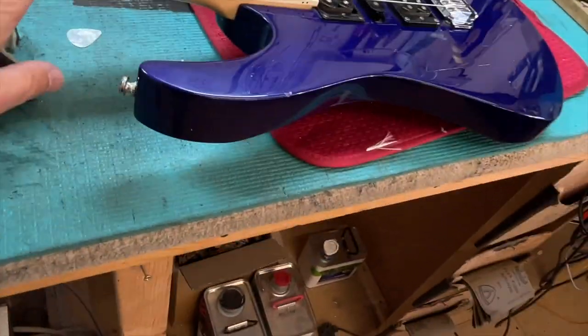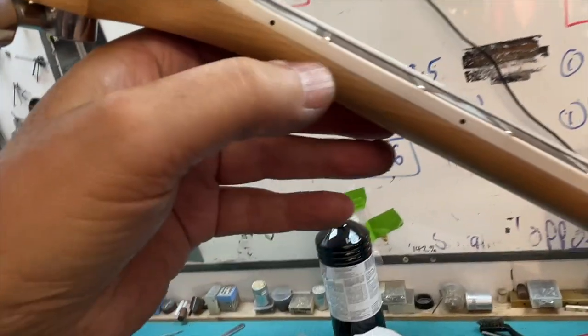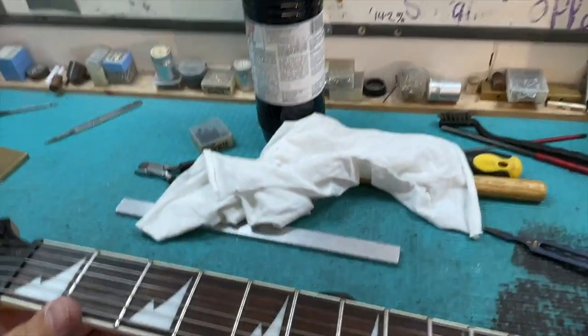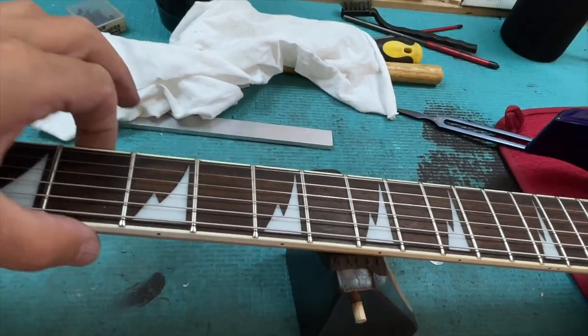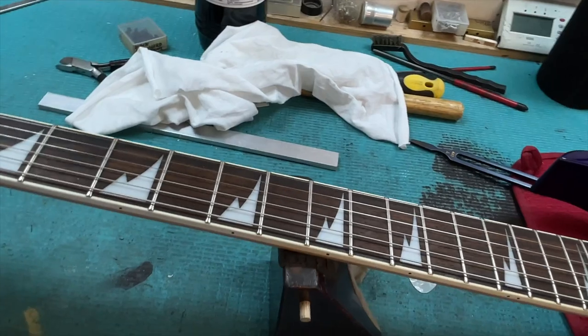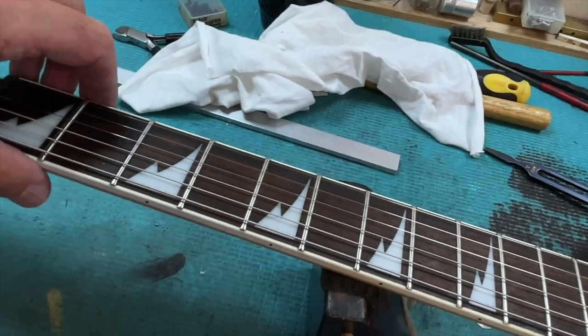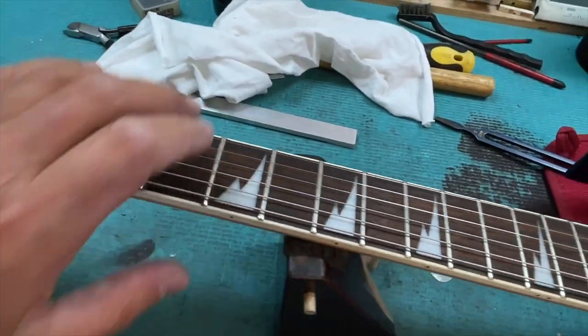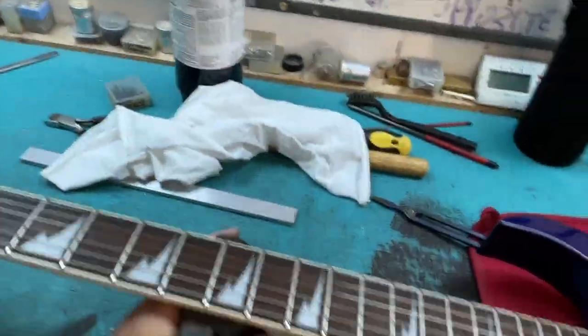And at the moment, very, very low, very flat relief on the neck. So it's incredibly low action, as you can probably see from there, and lightning fast and dead flat, which is what Ibanez necks are good for, except where the fingerboard comes apart. And that's probably caused by, I think in this case, the fingerboard itself shrinking. The consequence of it shrinking is that it breaks the glue, and what it then does is it overhangs. Even if you line it up perfectly, you've still got a lip because one piece is now smaller than the other. So you have to scrape it back to smooth it out, otherwise it will bug you forever. But this feels lovely and smooth again, so that should be perfectly fine.